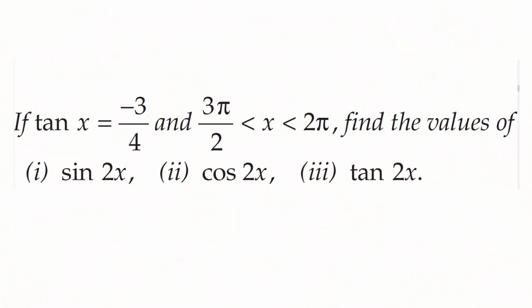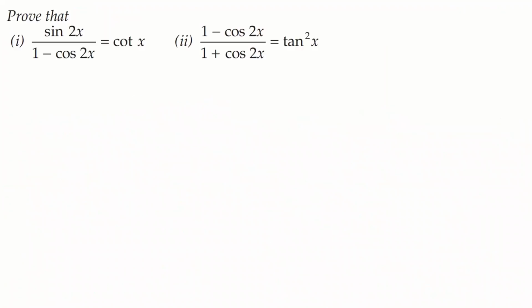And one more similar type of question, I want you to pause the video and try all these examples yourself. Okay, now let's do this one. This is the LHS that is given to you. So now we know the formula for sine 2x. Sine 2x is 2 sine x cos x.